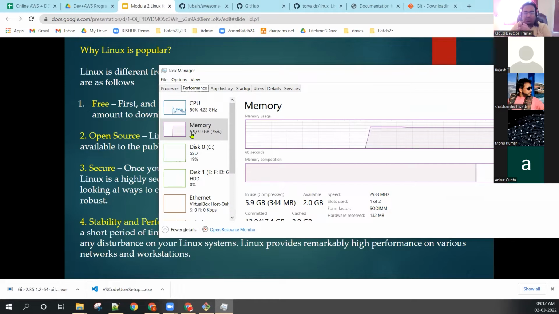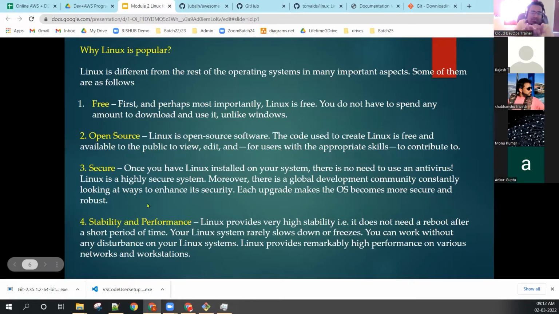Yes. 4 to 8 GB is the minimum requirement to run a Windows operating system. But with Linux, 1 GB RAM is more than enough for lots of operations. If I run the same things on Linux, 1 or 2 GB RAM is enough. That's why I'm telling you the performance of Linux is very good compared to Windows. We need only a small machine for our application, and that's why most servers use a Linux operating system for all activities. These are the reasons why Linux is popular.